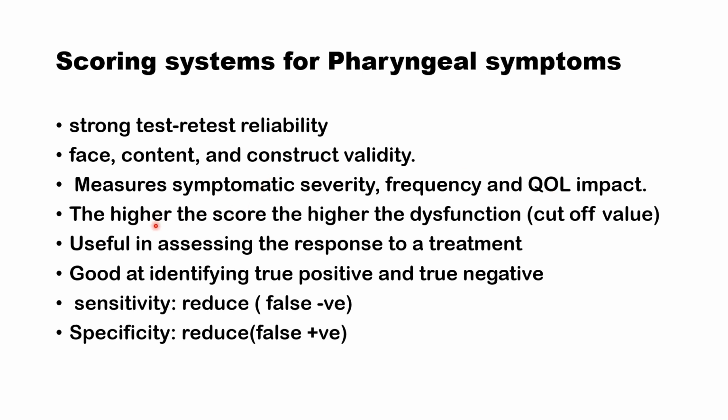And a higher score should be in line with higher dysfunction of the condition, with some cut-off points between patients and normal controls. It should be useful in assessing the response to treatment, and it should be good at identifying true positive and true negative cases. That is to say, the sensitivity and the specificity of the test should be high enough to reduce to the minimum the false negative and the false positive cases respectively.